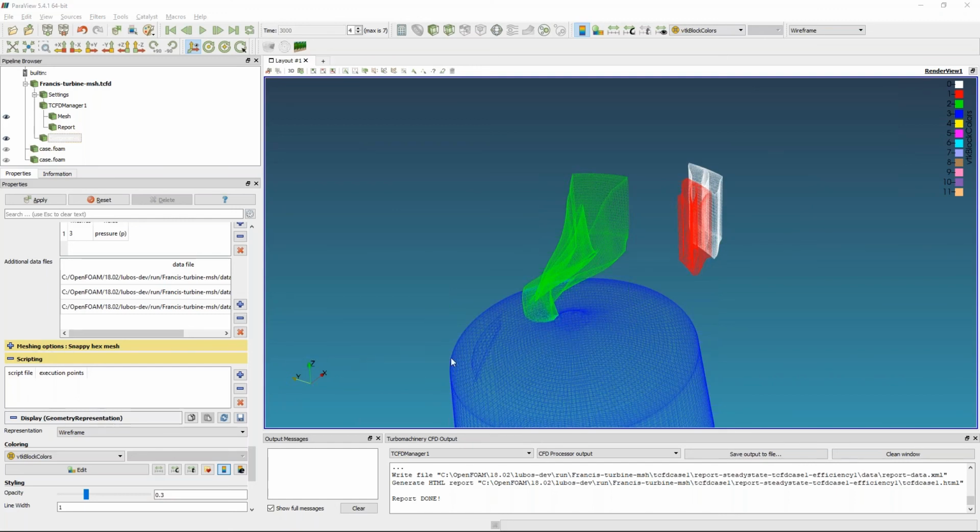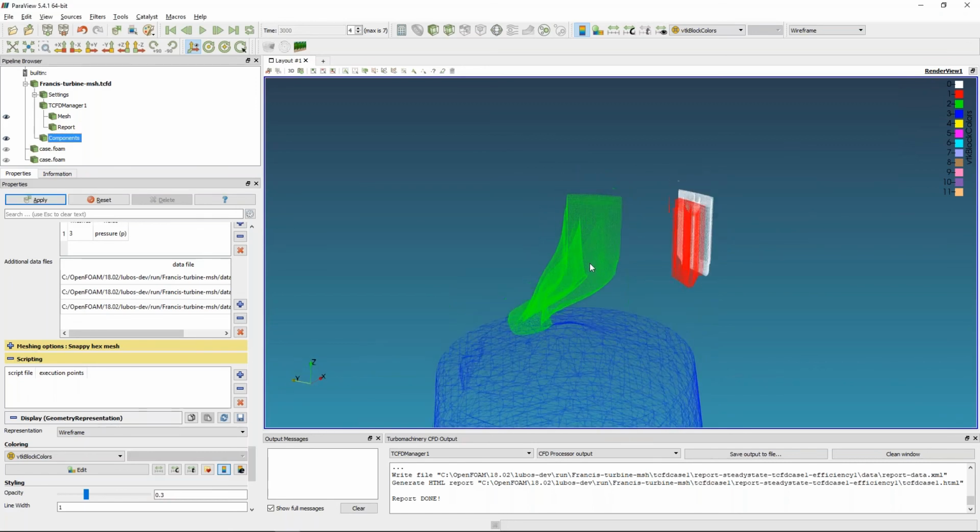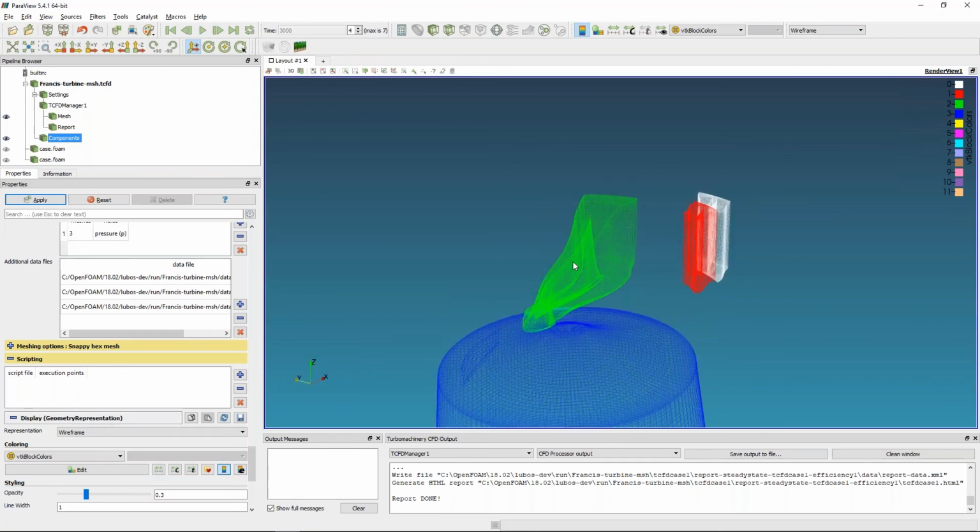And I guess this is the last question, from Juan David Alzate. Hello, what program have you used for meshing generation? This is a good question. I'd like to make clear that TurboMachine CFD has its automated meshing tool, which is based on Snappy Hex Mesh, right? So it's the first choice, especially for those who do not have a meshing tool software already. So there is an automated meshing tool based on Snappy Hex Mesh, and the input is the surface geometry.